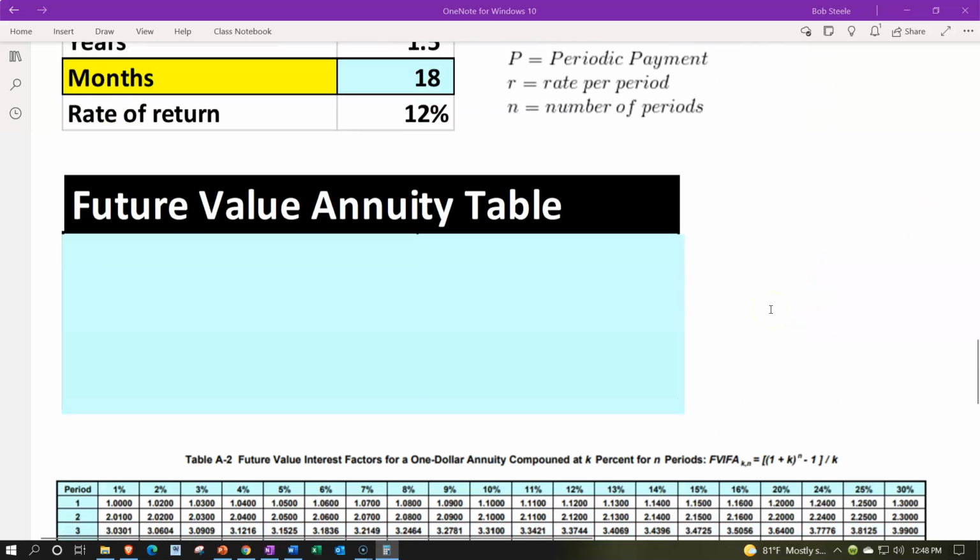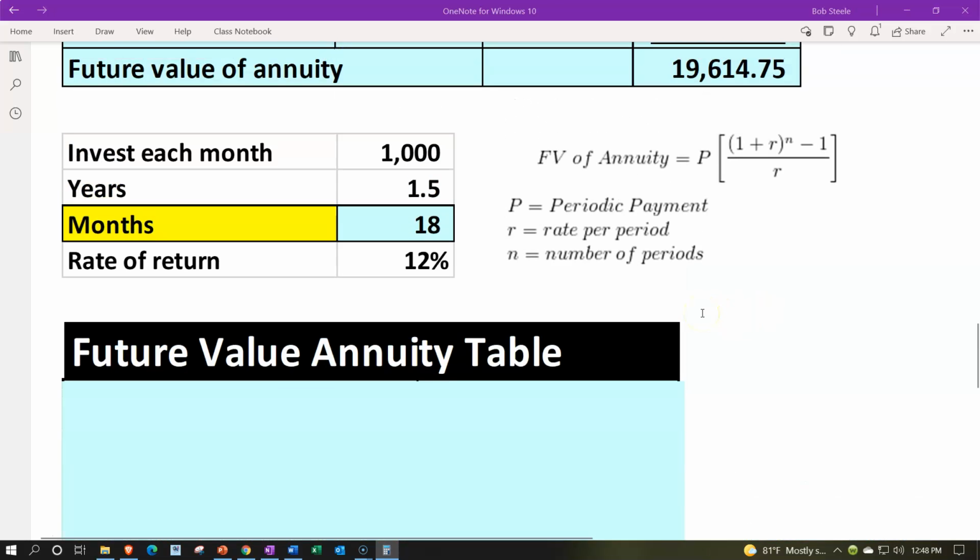So let's do it with the tables down here. Now, the tables, of course, are where we have the severe limitations. If you're in a school setting and they're going to want to use tables, they usually will default to not wanting to do things in monthly periods, but yearly periods, because that's easier on the table. And when they do move to months, they basically have to use rates that are yearly rates, like 12%, that distill down to something like 1% on a table.